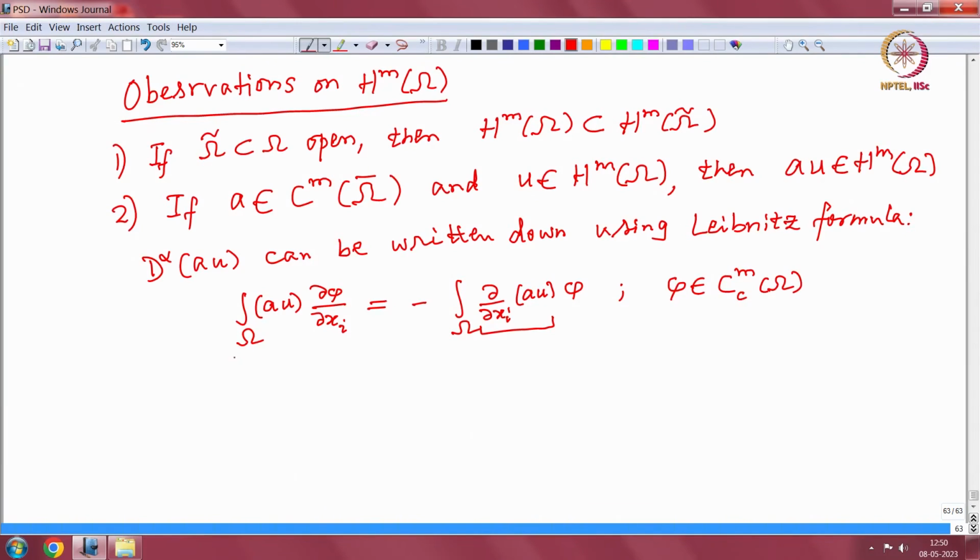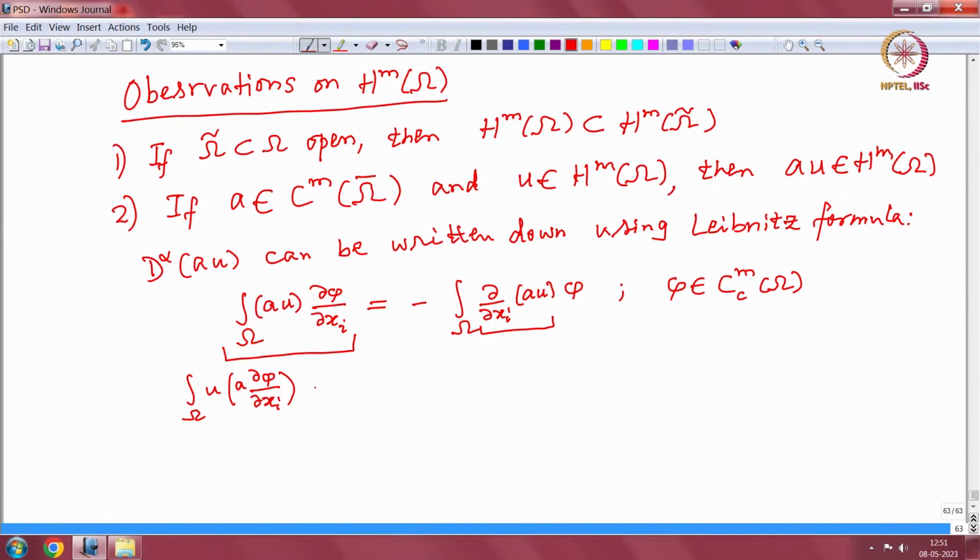So, in order to find that thing, let us go here. So, this is omega u a d phi by dxi. And so this is Cm only. So, this is also fine up to Cm is there.